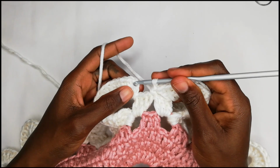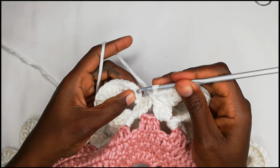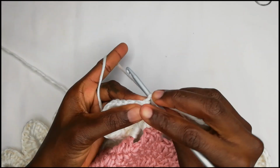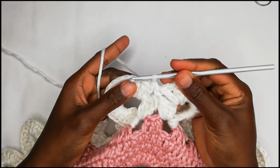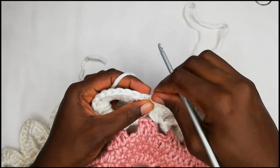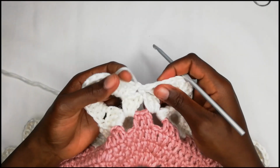In this chain space that is a double crochet, I'll go into the third space from the bottom and I'll work a slip stitch. So I'll go into that space, pull up a thread and pull through 2, and I'm done with the pattern. So I'll just pull my thread and I'll tuck my loose ends.